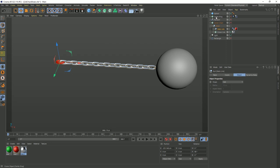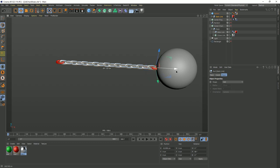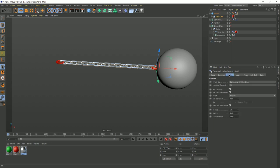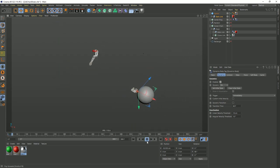We could just put the ring. I can think of a couple different ways of doing it, actually. So one would be we could just steal out a copy of the static link and move it with the sphere. And then I think if I just move this dynamics tag up to the sphere and move this static one until it's colliding with it, I think that just becomes a part of it. Now, we don't actually want the sphere to be static, so it will become, again, a moving mesh. It'll be dynamics, dynamic on. And now, hopefully, if we hit play, I didn't really test this, but right away, that seems to be working.